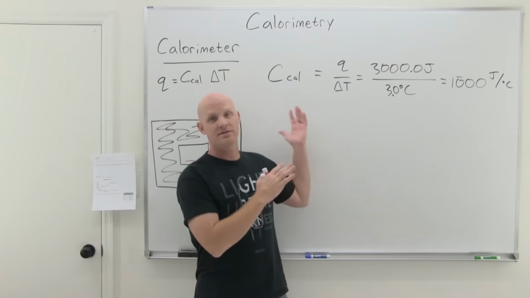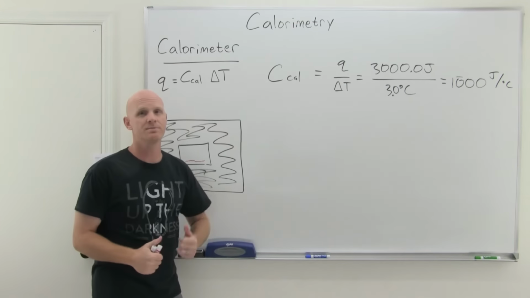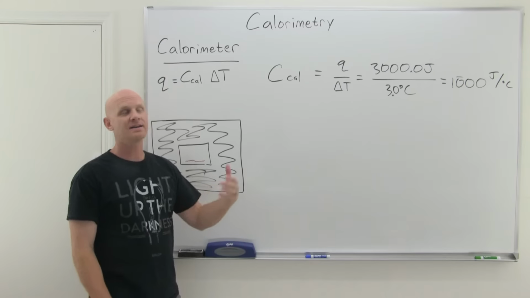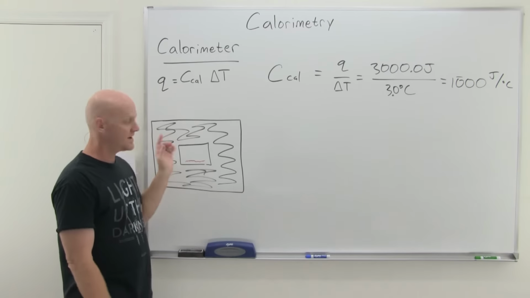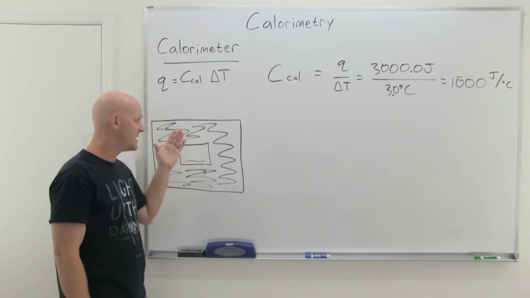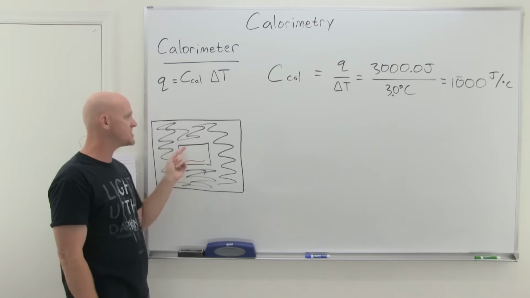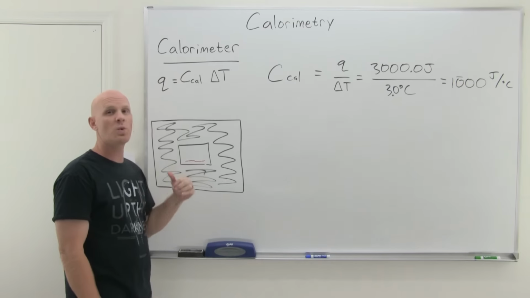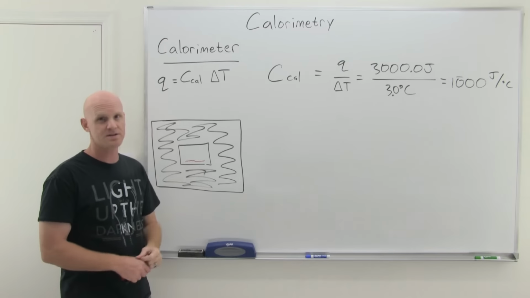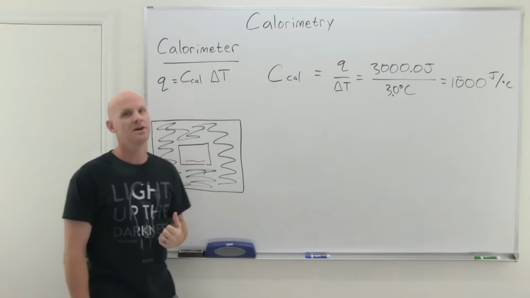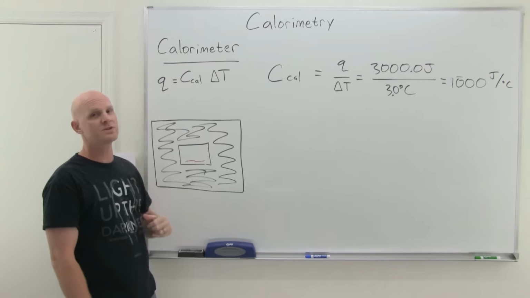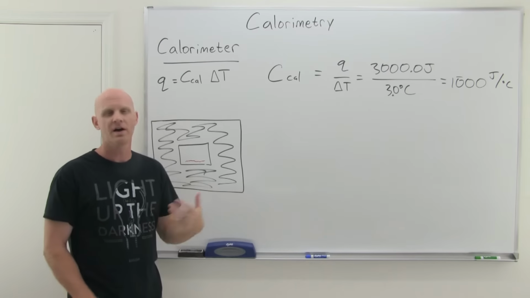And that way, now I could do any kind of reaction in the future, and based on the delta T, I could calculate Q pretty easily because it's 1,000 joules per degree Celsius. So if some time later in the future I did a lovely combustion reaction in here and the temperature of the calorimeter went up 5 degrees Celsius, well, if it's 1,000 joules per degree Celsius, then 5 degrees would mean the heat released was 5,000 joules, so on and so forth.